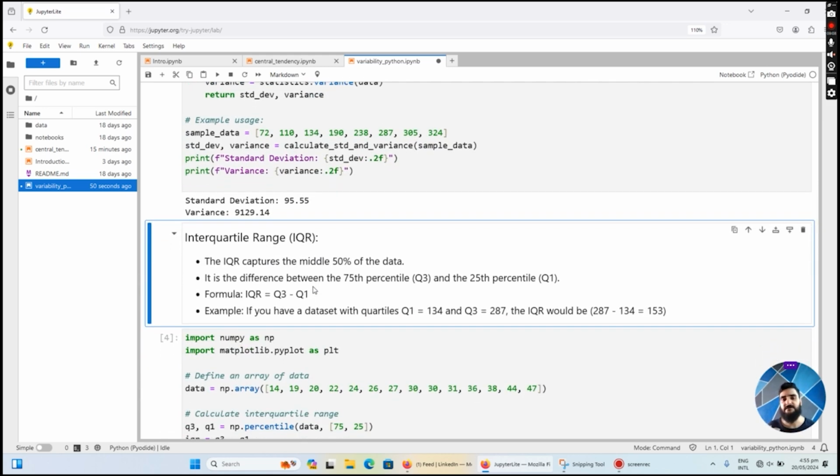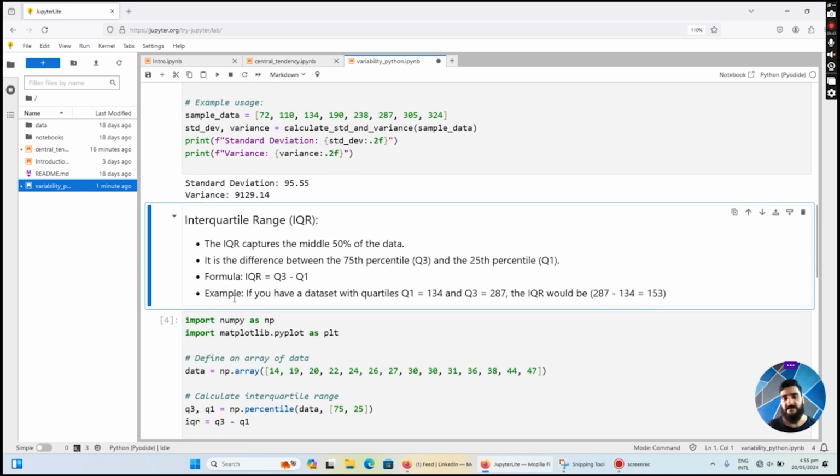Now let's move on and discuss the interquartile range. That might sound a bit overwhelming for someone who is not acquainted with this kind of concept, but it's quite easy to understand, and let me help you digest the concept in an easy way. IQR captures the middle 50% of the data. Whatever data we have, the IQR helps us capture the middle 50% of it. We are not talking about the beginning or the end. We are talking about something present in the middle. So IQR helps us capture that essence of the data.